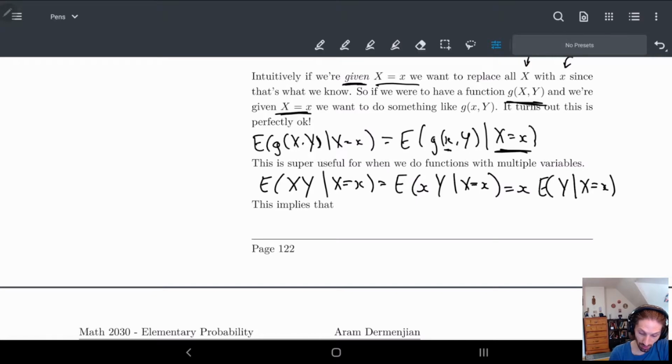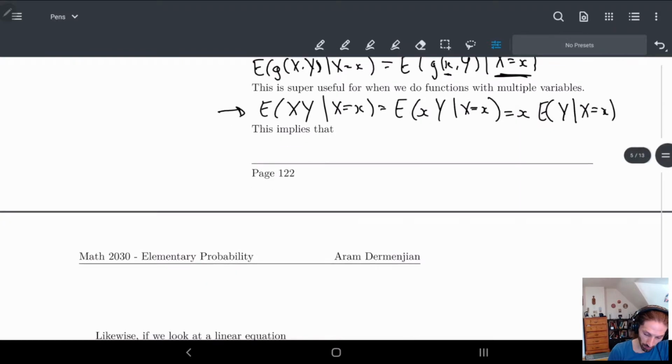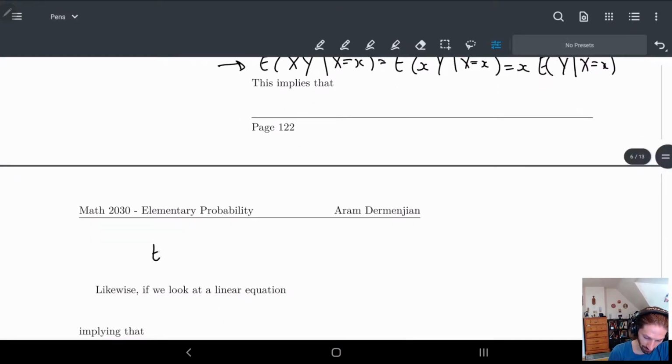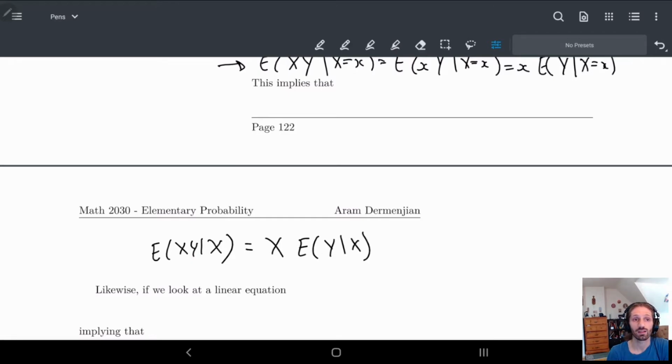It's nice to know that you can play around with these things. If you want, you can try this and figure it out using the equalities. If you're bored and have something to do, try it out and see what it gives. But what this implies is that if I look at E of XY given X, without any particular x, I can just replace it with this. Remember here that these are random variables. This is one random variable and this is another random variable. They're both random variables.